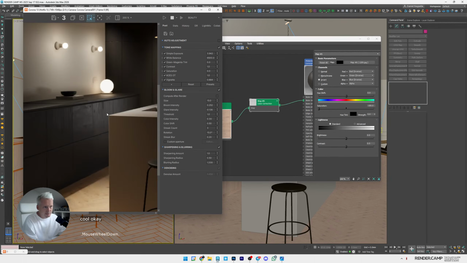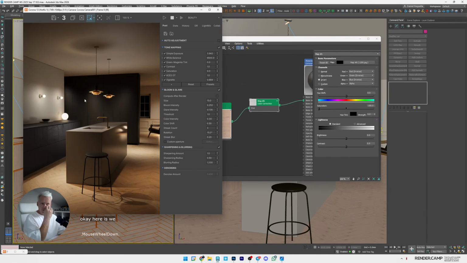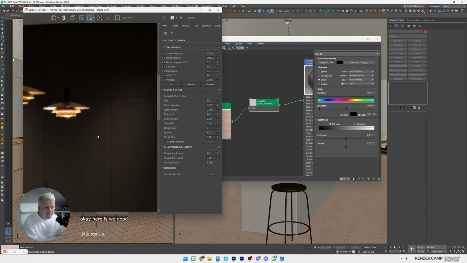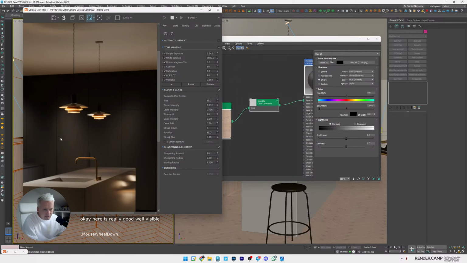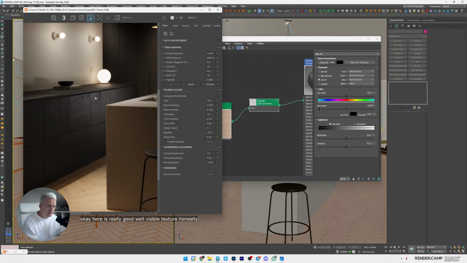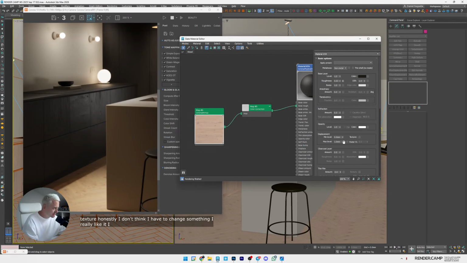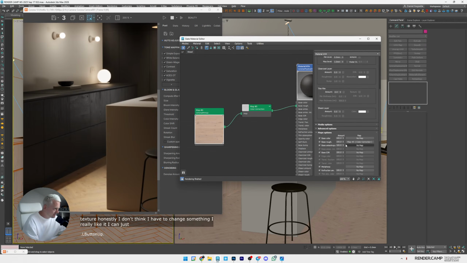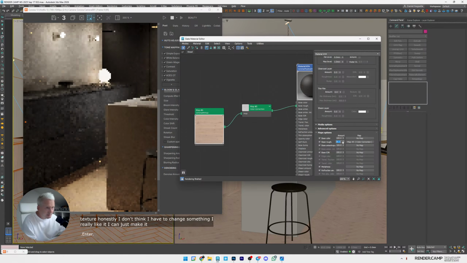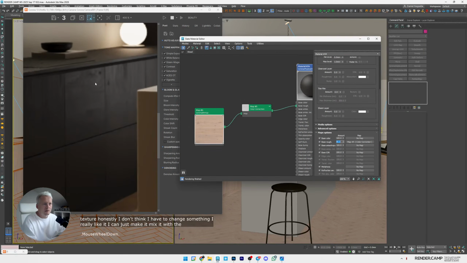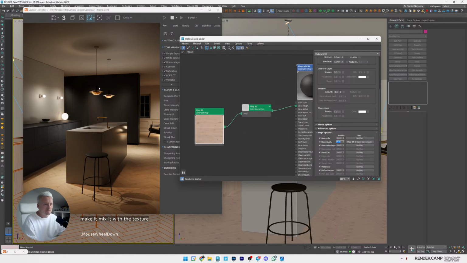Okay, here is really good, well visible texture. Honestly, I don't think I have to change something. I really like it. I can just mix it with texture, and that's fine. Yeah.